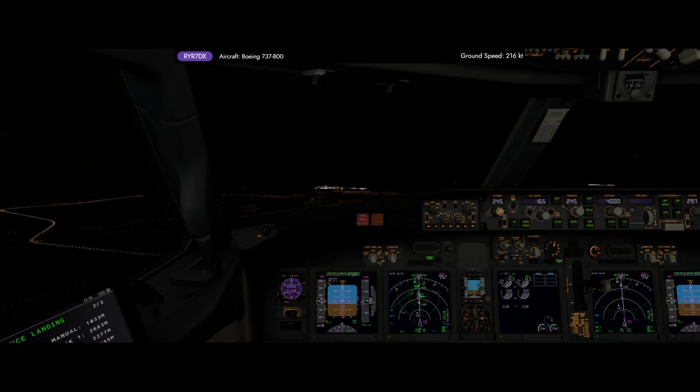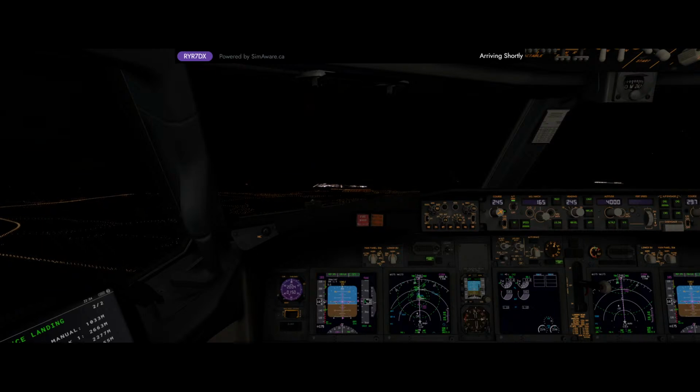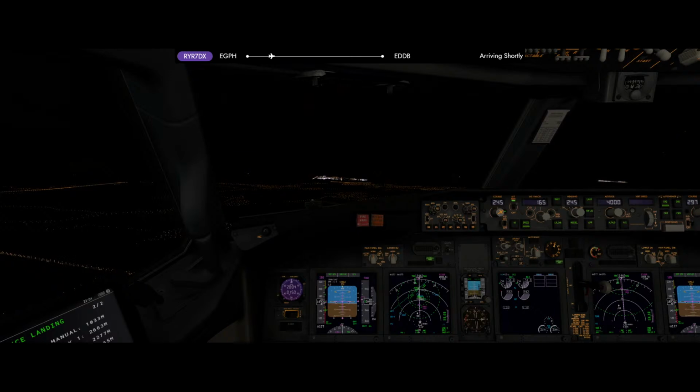Berlin Tower, good evening. Ryanair 7 Delta X-ray, established ILS 25 right, 1 and 2 miles, 160 until 5. Ryanair 7 Delta X-ray, Berlin Tower, hello. Wind check, wind calm, number 2. Number 2, Ryanair 7 Delta X-ray.